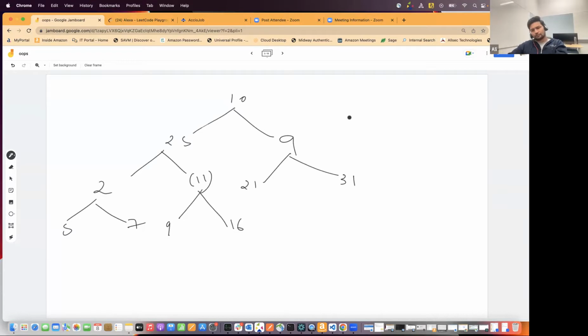Do you understand or not? Do you agree? This is the first element which has a child. So we have to swap it with the largest element. 16 is the largest. We have to swap it. Okay, let's make it here. We are making a max heap, okay? We are not making a min heap.